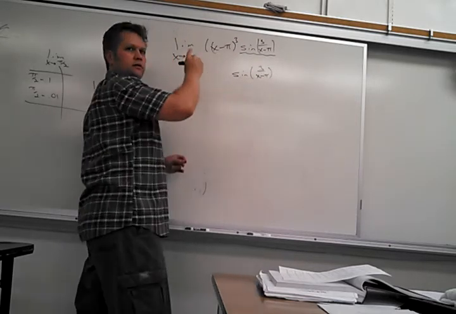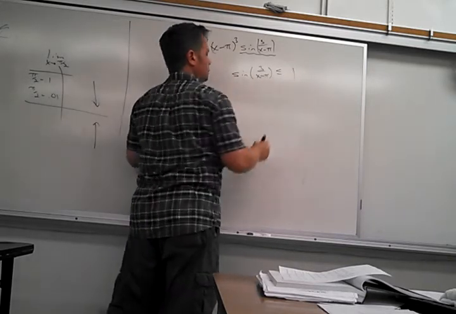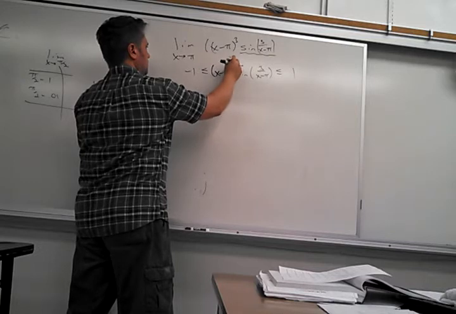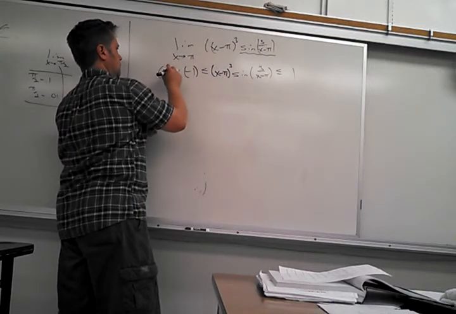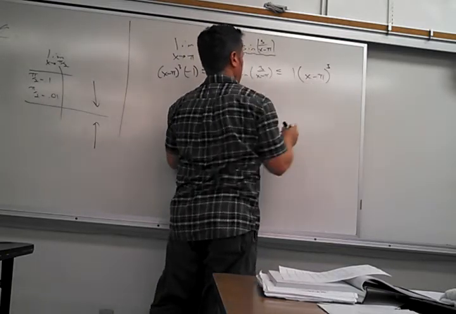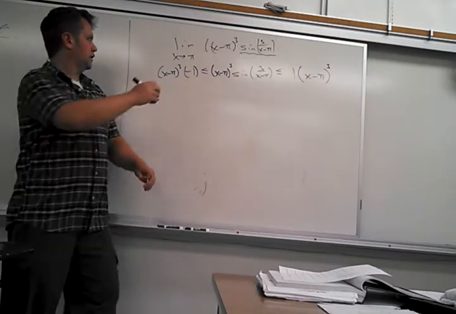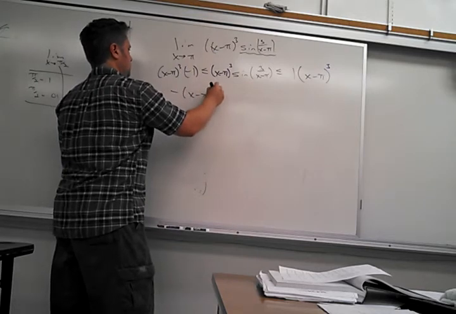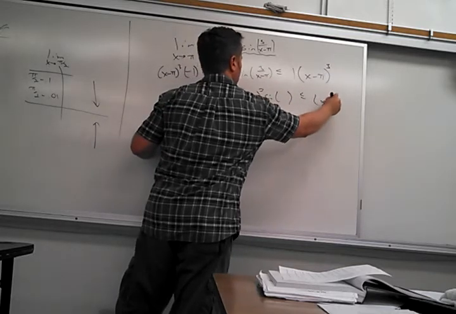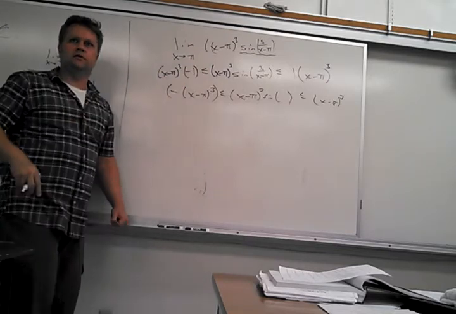Now watch how I can build this. Maybe this will be cool for some of you. It's always in between negative 1 and 1. So what if I multiply all sides by this? Then I'm going to get negative (x minus pi) cubed is less than or equal to (x minus pi) cubed sine stuff, less than or equal to (x minus pi) cubed. And then I apply the limit to each piece, and that's the squeeze factor.